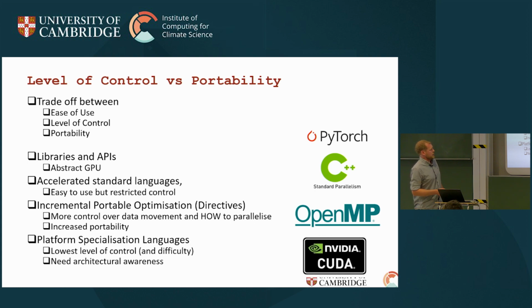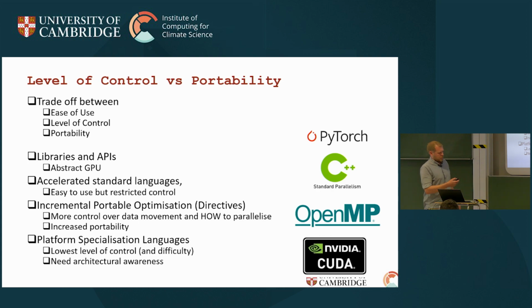And the easiest way to do that is perhaps with an accelerated standard language design. And you have this trade-off here, right, of greater productivity and less technical debt versus the level of control. Not necessarily performance, because you'd like to think, oh, well, if I've got more control, I've got more performance, but that's not necessarily true. Because if you've got more control, you've probably got to put a lot more into your code to get better performance out of it. But there are obvious scenarios where having this ease of use will reach a point where you can't actually go any further. You'll get some good performance, but then you're constrained by the simplicity of the approach.